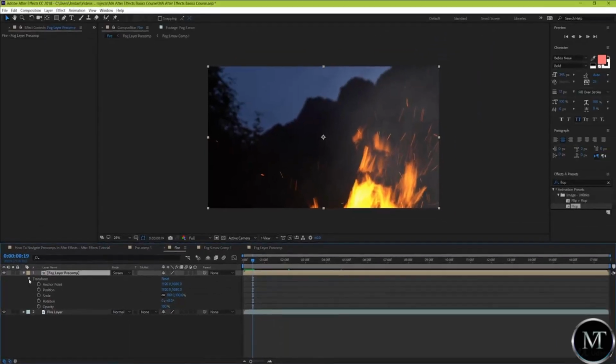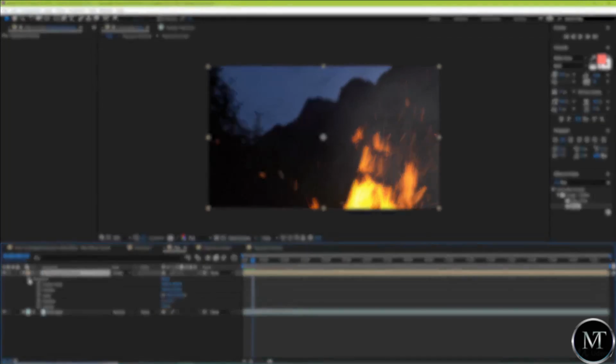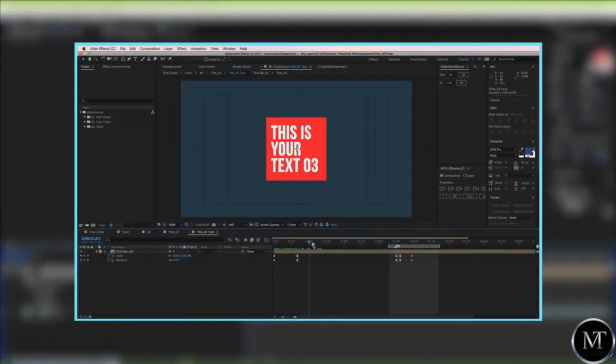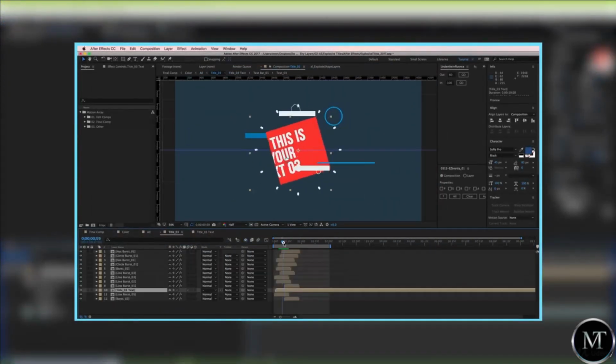And guys, that's just been a brief overview of how to use layers within After Effects. Throughout the rest of this After Effects course, we're going to be suggesting videos that we've already created to help you go deeper into each individual topic. What we would suggest doing is finding these links in the description below, opening them up in a separate tab, and then coming back to them after you've finished this entire course. Like, for example, if you wanted to go into more detail about layers, check out this video that we have detailing about how to use layers and pre-comps better.